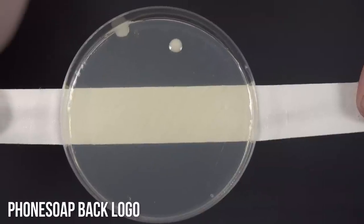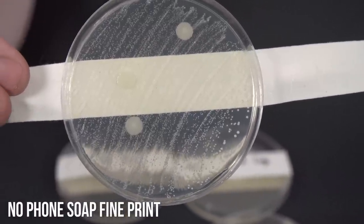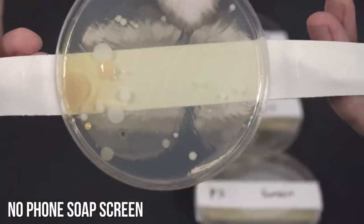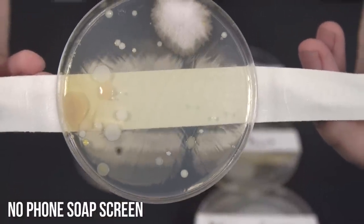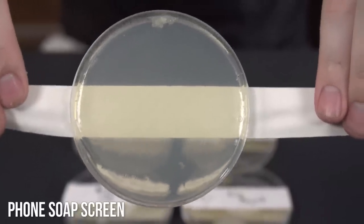Another thing to note is that we are not in a lab, so the control group isn't perfect — the agar plates didn't have the exact same bacteria or the same amount. But that doesn't change the fact that the Phone Soap still didn't cleanse all the bacteria off the phone. As far as I can tell, if you want something that can mostly clean your phone, the Phone Soap is it — but it may not be the 100% effective solution the Daily Planet showed, and it won't help the fact that your pocket is essentially an incubator growing cultures throughout the day.